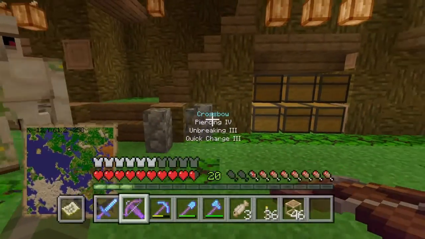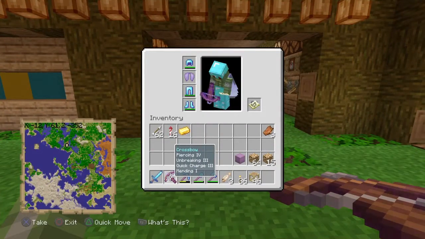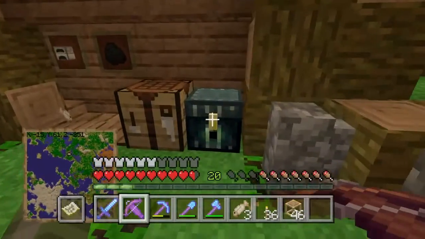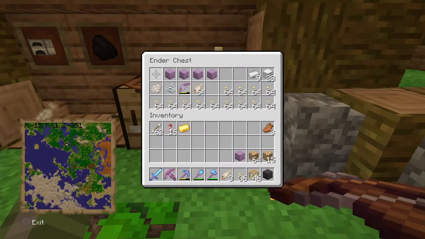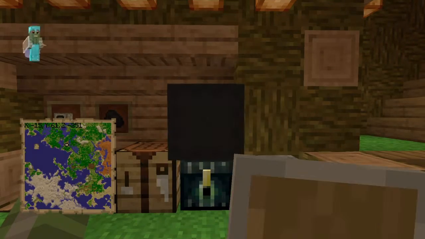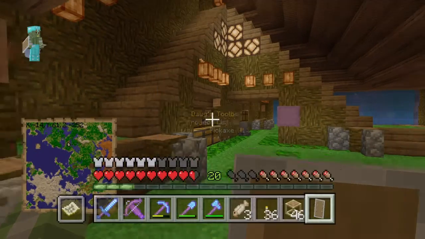But yeah, I might as well show you my crossbow. So I've got Piercing 4, Unbreaking 3, Quick Charge 3, and Mending. Multishot to me just seems a bit useless. And plus you can't have that and Quick Charge together. Which makes sense, because I've just been overpowered. An overpowered tool. And for my shield, I have put Unbreaking 3 and Mending on it.